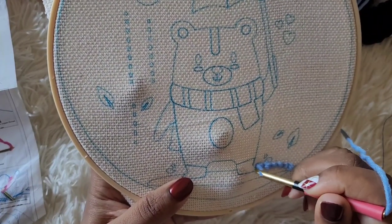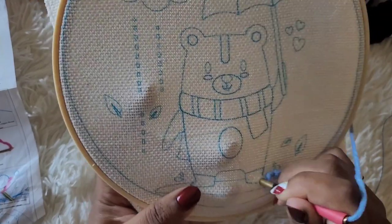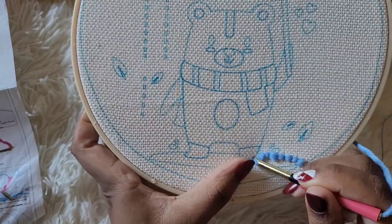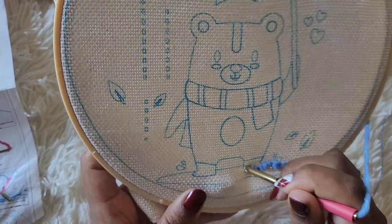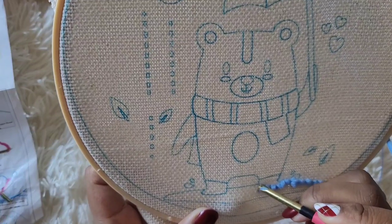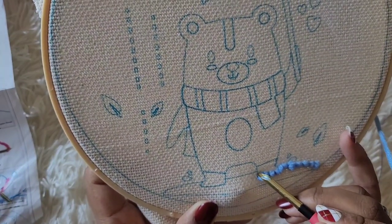And since we're not doing the bear's feet, we're going to go around his feet. Also, when you're doing this, you see how that opening where the thread came through is pointing towards the direction I'm going? You want to keep that going. You don't want that piece to be facing any other way besides the direction that you're going. So as I'm turning, I'm going to turn the needle, and we're going to punch up this way.